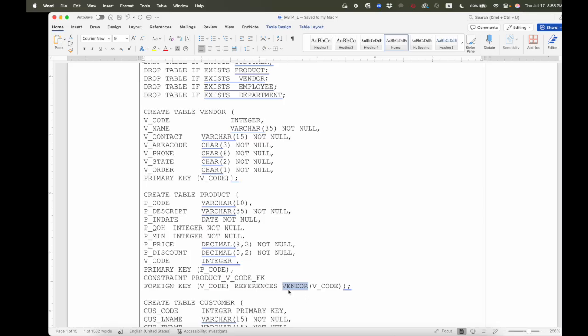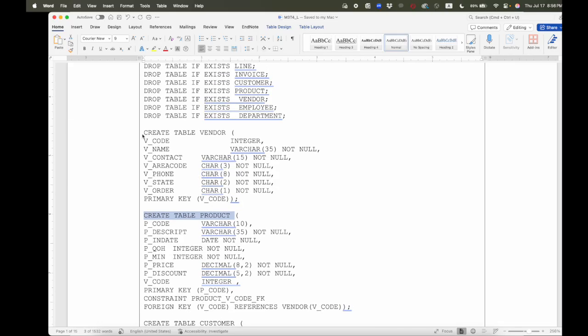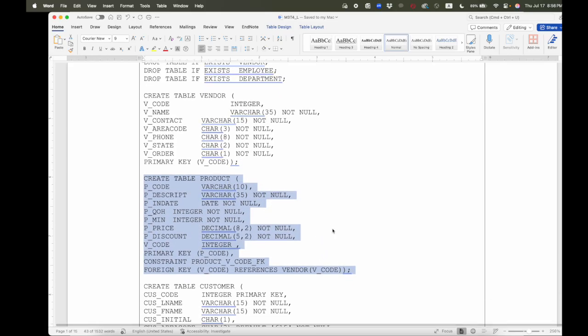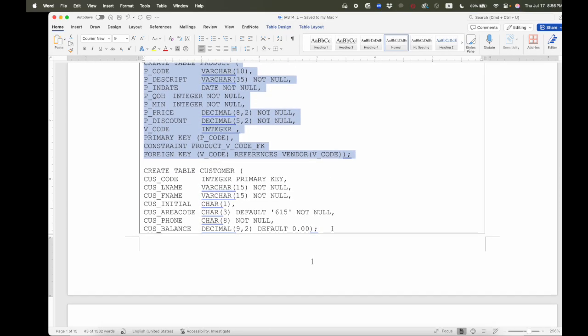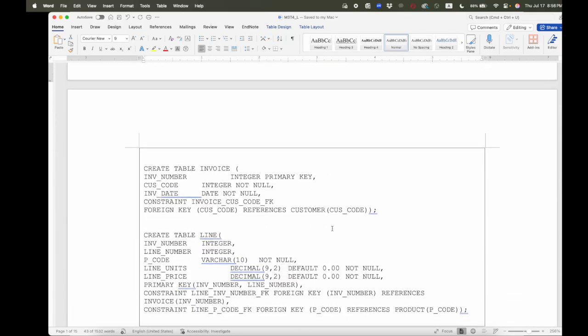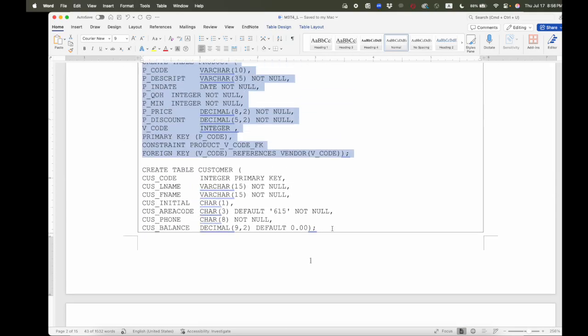If you do not have a vendor table here, how can you create the product table? Therefore, you need to create the vendor table first, and then you can create the product table. So I just follow the sequence, who is parent and who is child, and I add everything here.